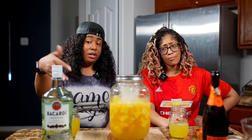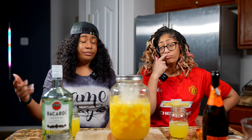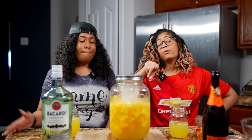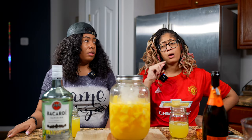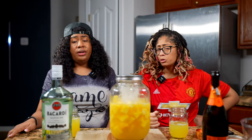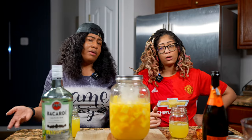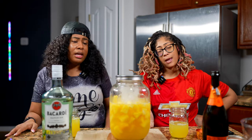I mean, look, we barely cracked the bottle. I probably would put a little more rum in there. The recipe called for half a cup. It probably should have been like a whole cup. More. Yeah, but look, a couple bottles of that, and you have a whole party. Inexpensive.